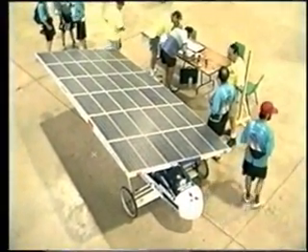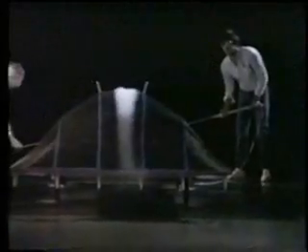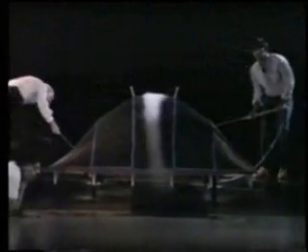As cars get up into the 40-mile-an-hour range, aerodynamics come strongly forward. I think our contribution was to realize that a car could be built that would go faster than 40 miles an hour, and then to design it aerodynamically with that thought in mind. It proved we were correct when we won the race so handily in 1987. Since then, all the best cars that can go at those speeds have emphasized aerodynamics.